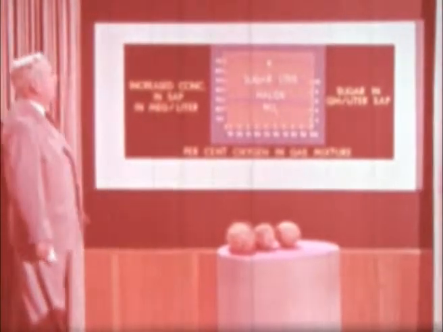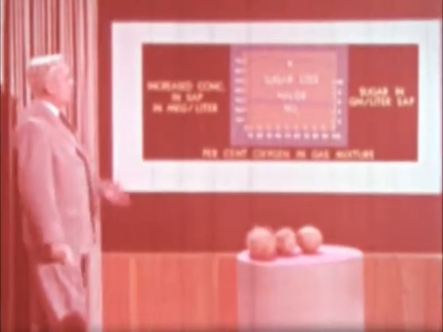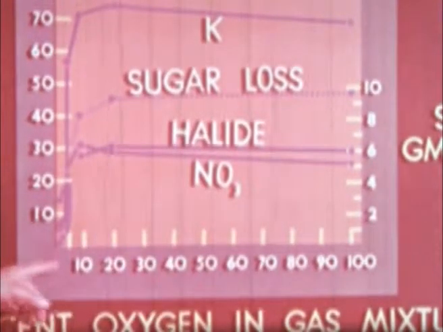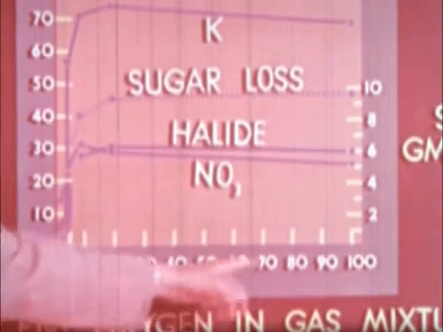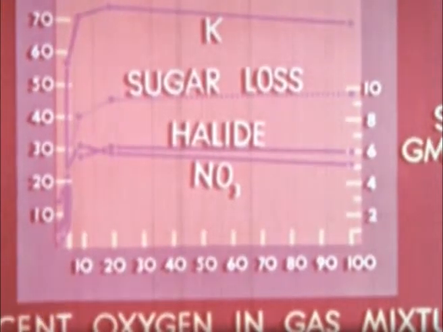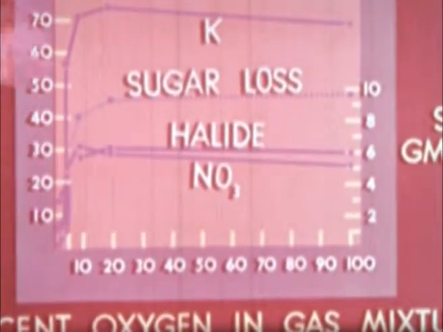But we can also illustrate the same idea if we turn to another set of data taken with another kind of system. In this case, the experimental material were the roots of barley plants, seedling barley plants from which the shoots were excised. This work was done at the University of California by Hoagland and Breuer. Again, the roots were exposed to a solution which contained different oxygen concentrations, as shown by the percentage of the gas which was bubbled through the solution.